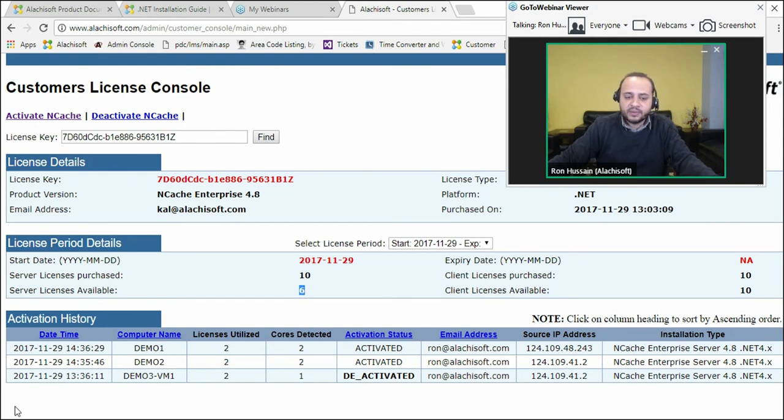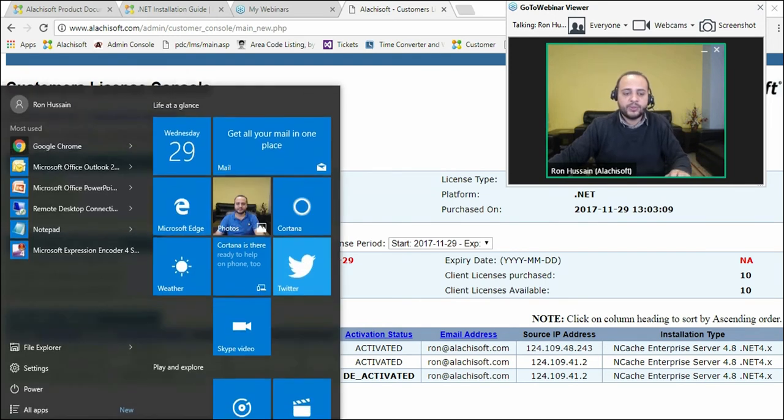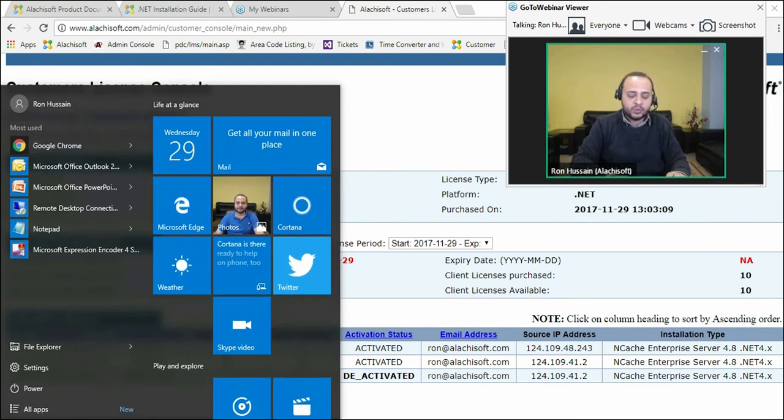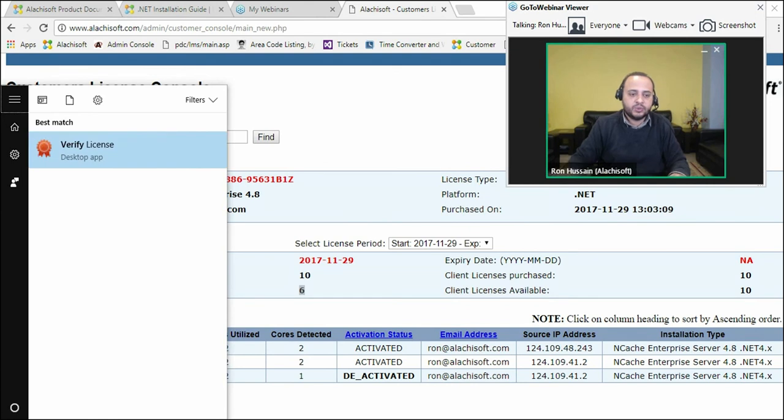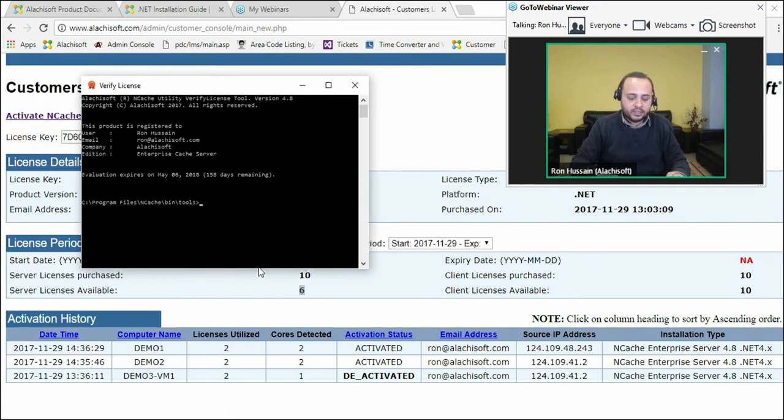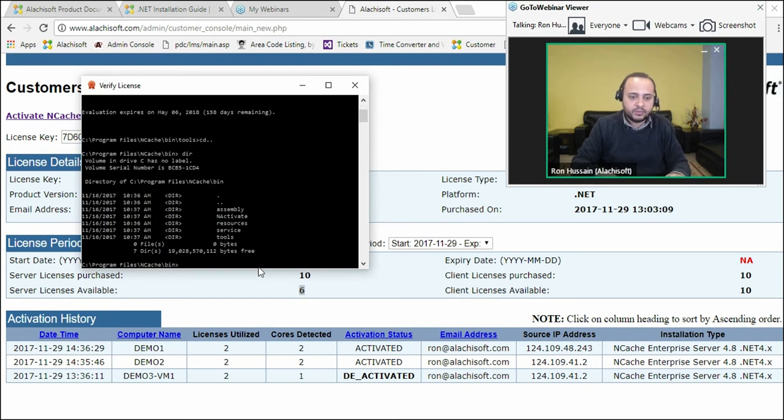On my personal machine, I can use the command line option for it. So all you need to do is go to NCache tools, right? And then there's a command which you run. It is with an activate tool. It's pretty straightforward.